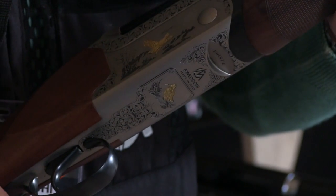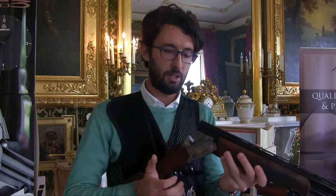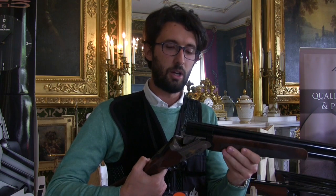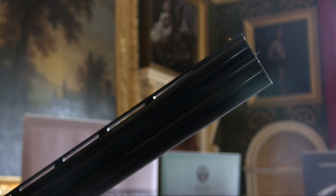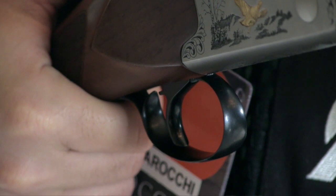Model first is our game over and under, aluminum made. The receiver is CNC milled from aluminum, 12 gauge, 5 chokes included, 1,000 pounds retail, VAT included.